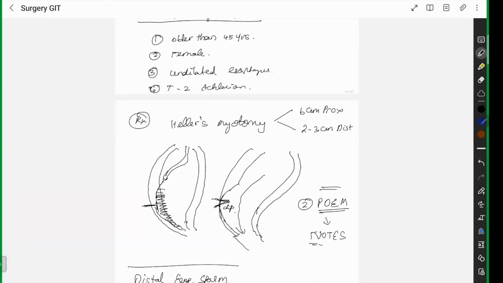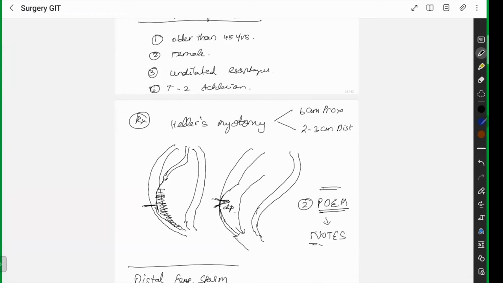It is an experimental procedure where you go through a natural orifice. In any such surgery, you use a flexible endoscope through the natural orifice. Why are you doing that? Because you want to avoid incisions. You want to avoid the incision, and that is why you do it by this NOTES route.